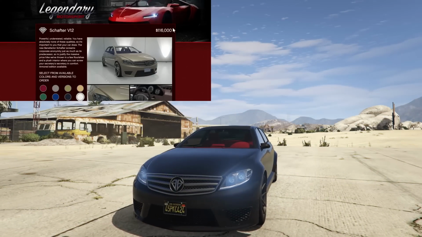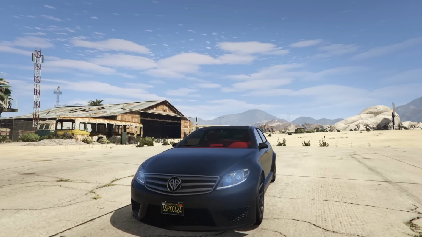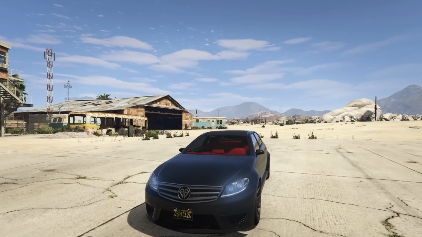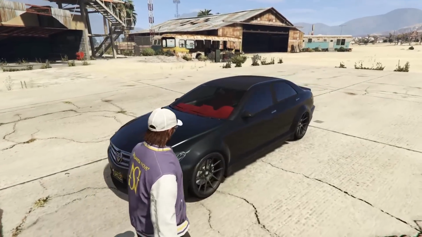Next up at number 2, we of course have the Benefactor Shafter V12, one of the best sounding cars for the cheapest price. This thing comes in at just over $100,000, 115 grand. It is a great sounding car. Let's take a listen to it.